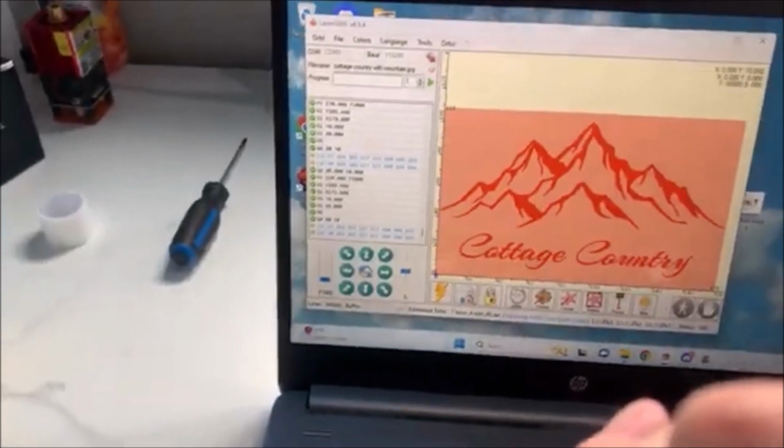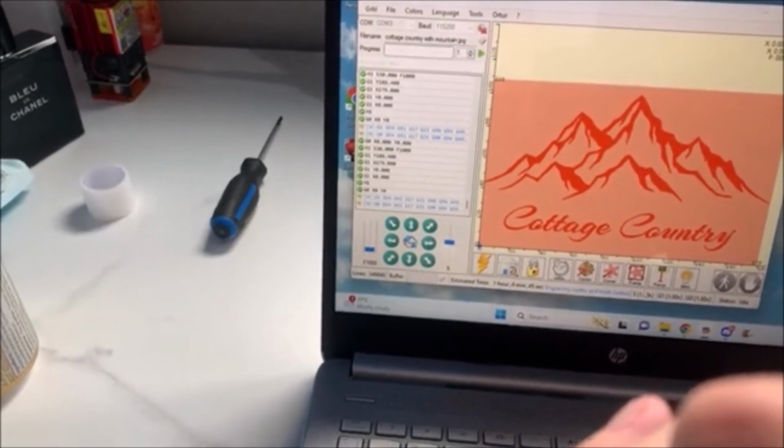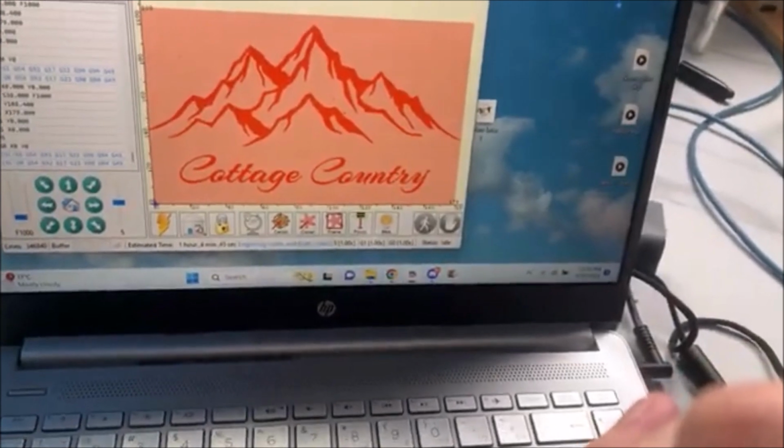I already sized it up, as long as that thing doesn't move. That looks pretty good. I might have to change the power there depending on how dark it is. Don't want any charcoaling or whatever.